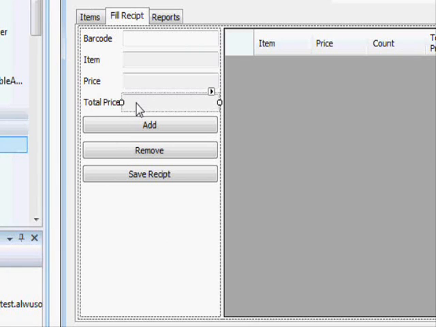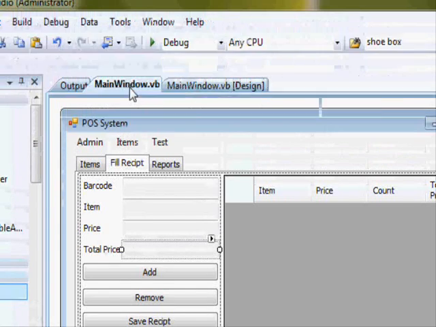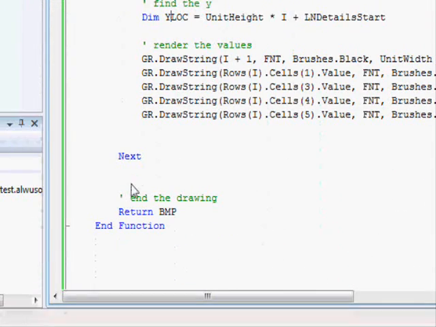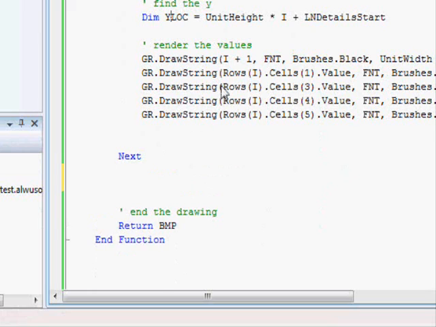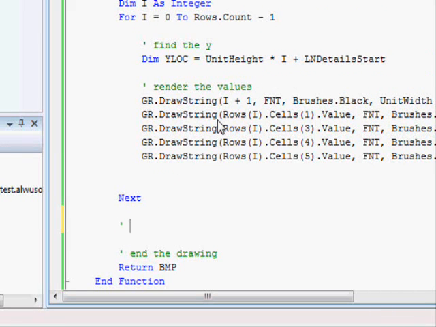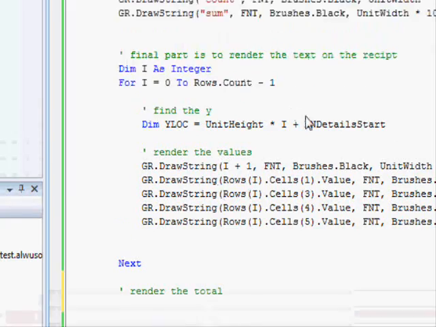We have the receipt totals here. It's inside the text box 4. So render the total. Render the total.